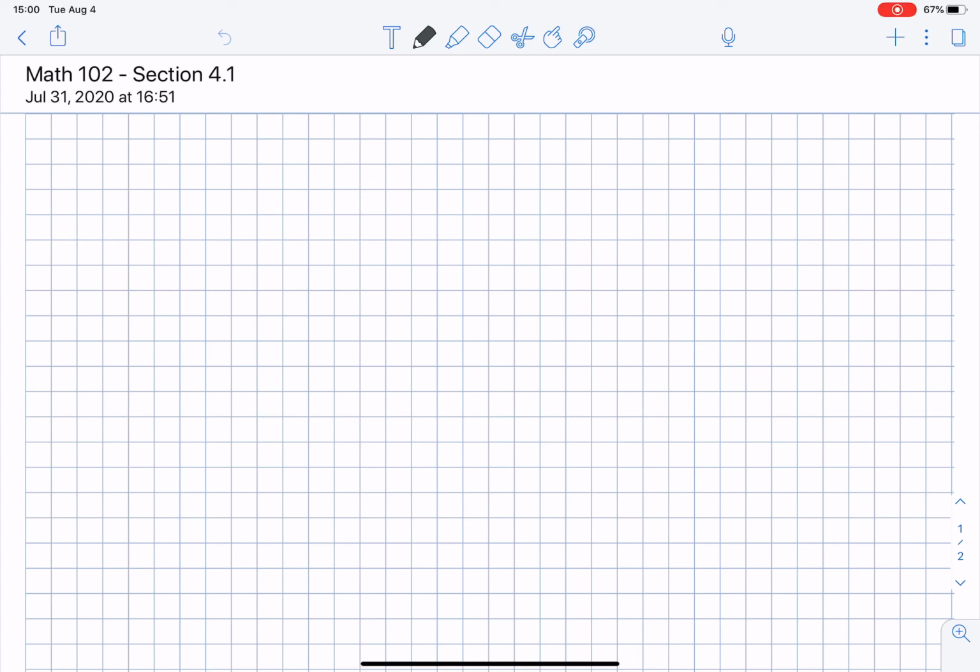Okay, so welcome to section 4.1, which is the graph of sine and cosine. And I might need to break this up into more videos because it's a very long section. So the graph of sine and cosine. Don't know if I should have pluralized graphs there, but you get the idea. We'll have two graphs, one for sine and one for cosine.